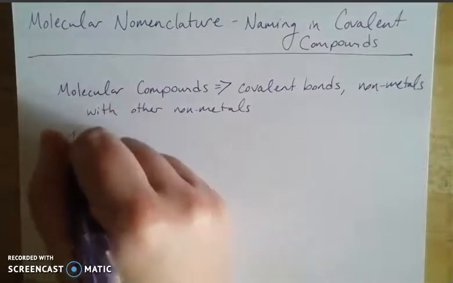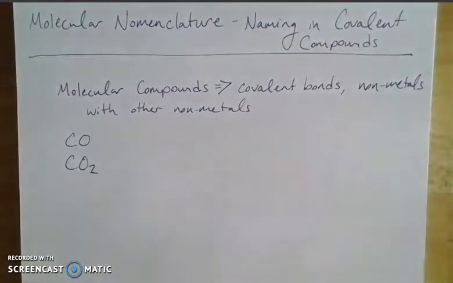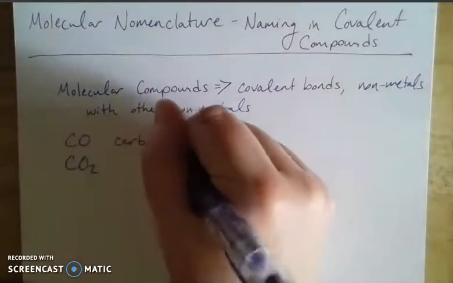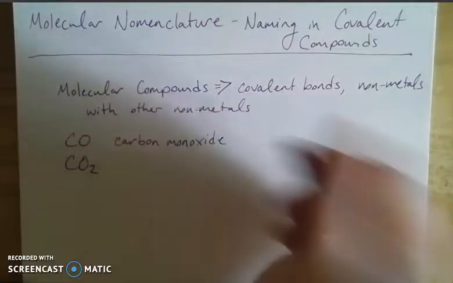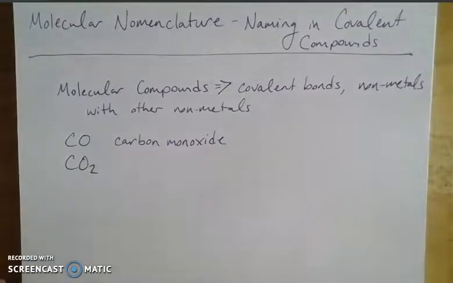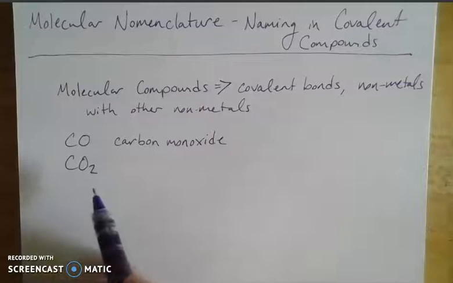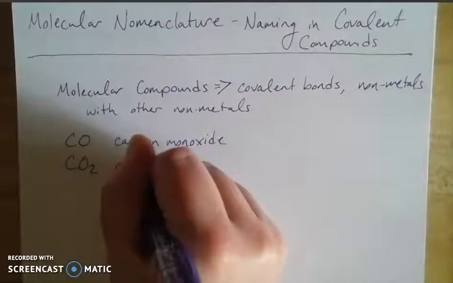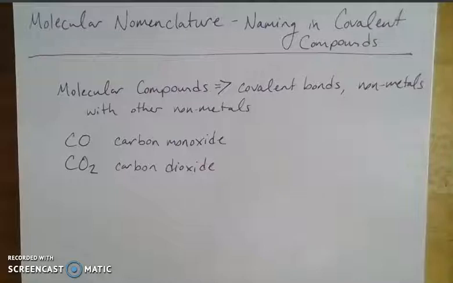Okay, so let's look at an example of why we need a naming system. If we have two compounds that look like this, we have carbon monoxide, that's probably one you've heard of before, and hopefully one you have a detector for in your home, because carbon monoxide is incredibly deadly to humans. Carbon monoxide selectively replaces oxygen and causes suffocation, so that's bad. And carbon dioxide, which we hear a lot about with reference to atmospheric chemistry and the carbon cycle, is an important greenhouse gas that is studied when looking at things like climate change, for example.